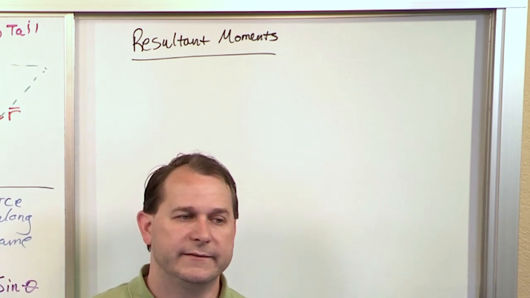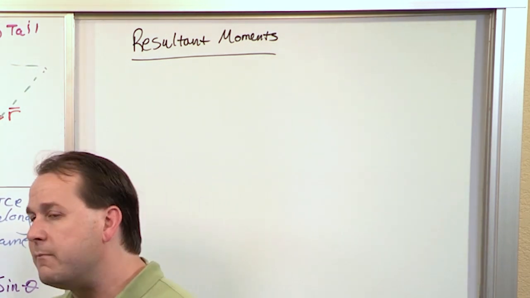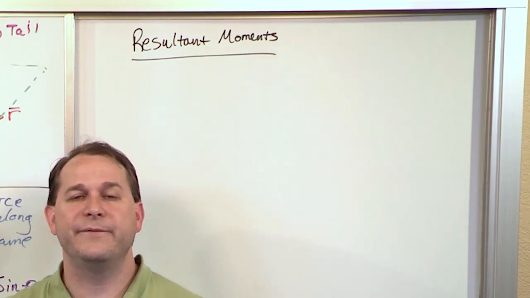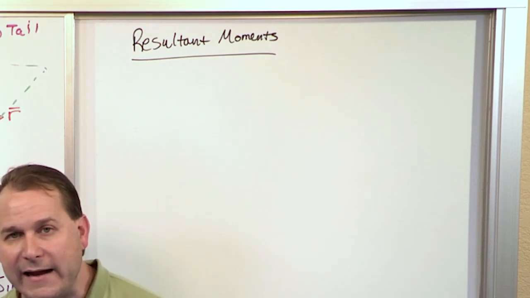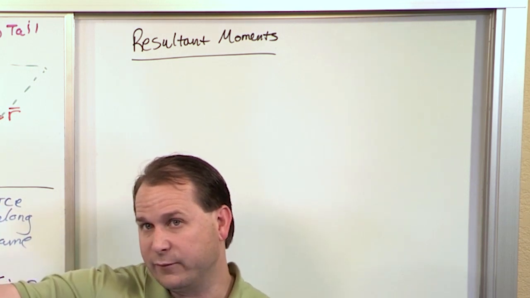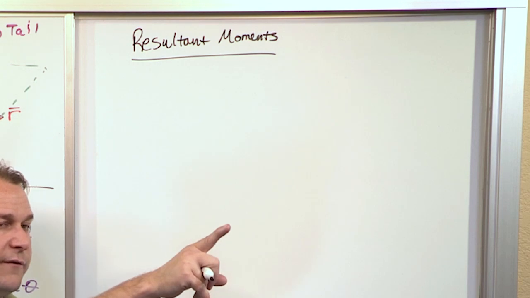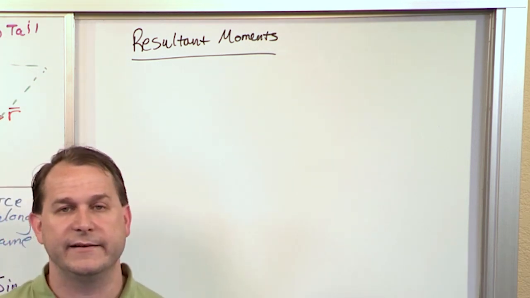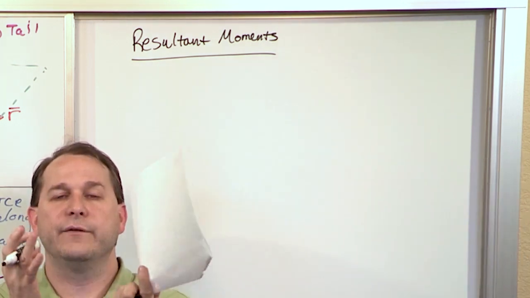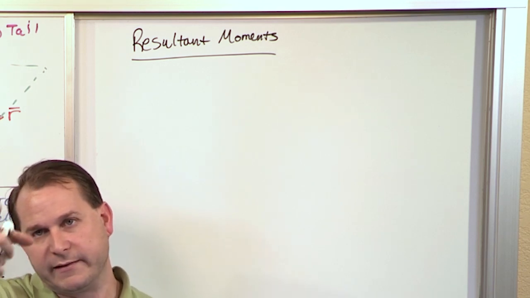Well, this is something that shouldn't come as a shock to you. Basically, we're going to add up the moments. And since every moment that you calculate really is a vector, if you're adding up the moments, you're adding up the vector quantities. You're not just adding up the magnitudes, because all of these moments have directions. So if one moment's pointing this way, meaning I'm going to be rotating about this axis, and another moment's pointing over here, meaning I'm going to be rotating about this axis, then in order to figure out how the thing's really going to rotate, I vectorially add those two moment vectors together. Maybe I figure out it's pointed that way, going something like this.